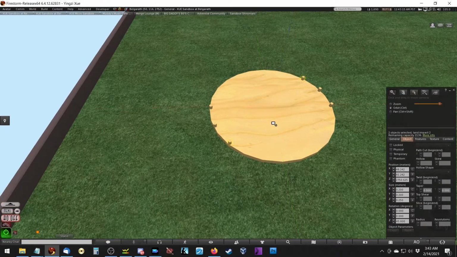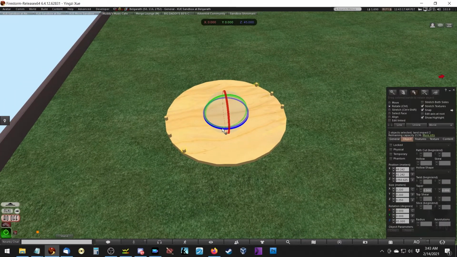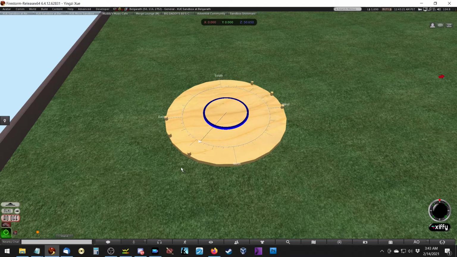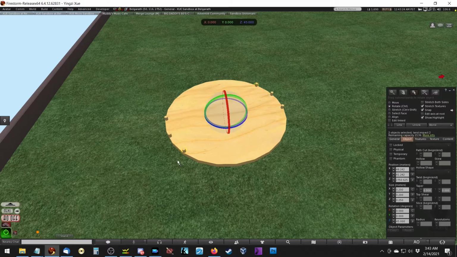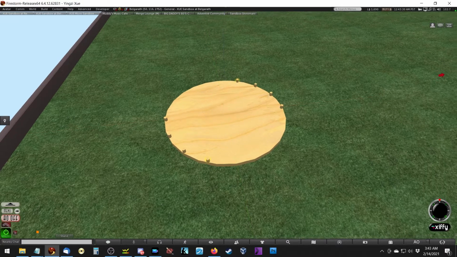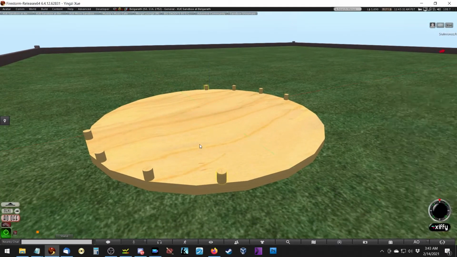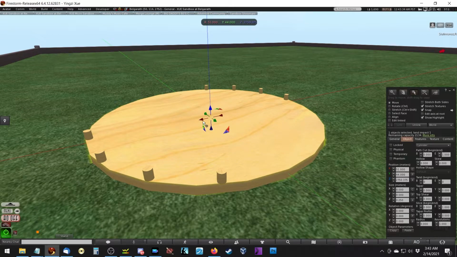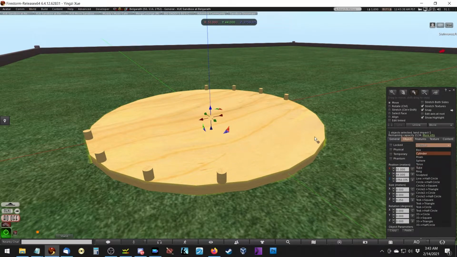There are any number of things you can use this type of thing for. And it's so quick and easy to do, it's unreal how fast it is. So you can make circular railings in a matter of seconds. And then all you have to do after that, of course, is put something on top of it, which would be either another sphere cut, or you could use a torus. Let's try that real quick.